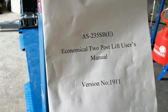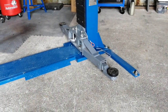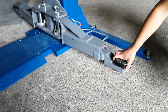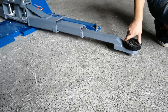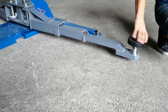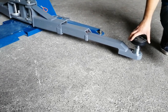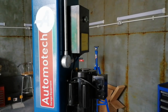Looking at the swing arms, I was really impressed with them. They extend from 665 millimeters to 1250 millimeters, which I think is quite impressive. The extension pads — the bit that contacts your jacking point — range from 120 millimeters all the way up to 210 millimeters, which is quite a good range. It's also handy if you need to lift something other than a car — you can bring both arms together and work on something smaller.